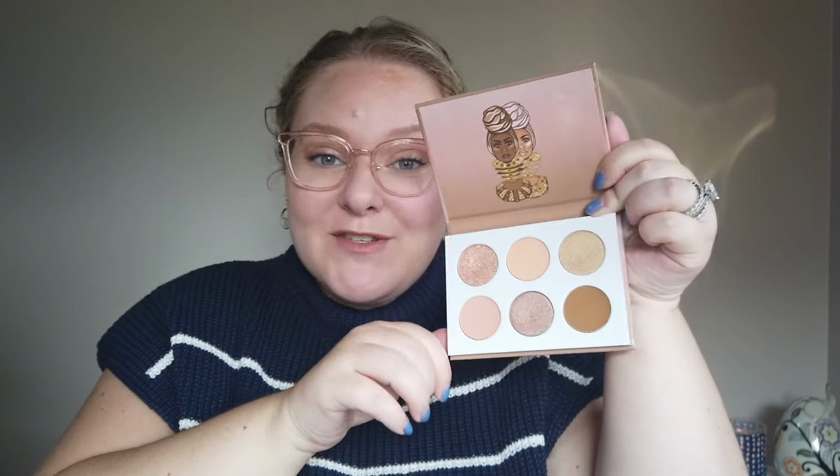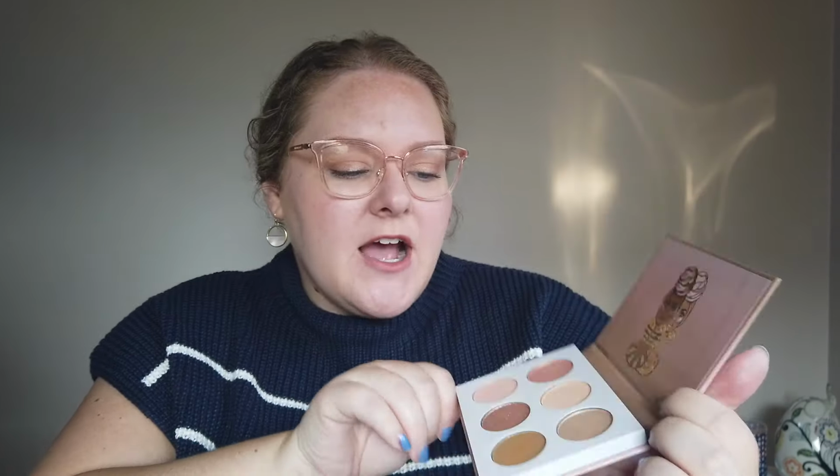So I'm liking this. I think this will be a good staple for me to have as Soft Glam will go away at the end of the year. These are some of my favorite shades, and I'm really excited to have something new and exciting that still meets that need for me. So this has been good. Like I said, if I can finish Dreamer up, then I definitely want to play with the shimmers in here more, but I don't really want to take away from Dreamer at the moment.